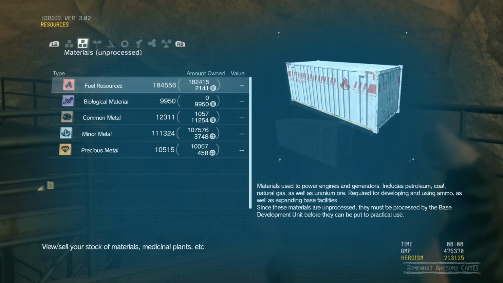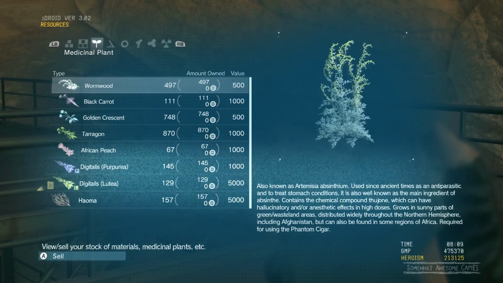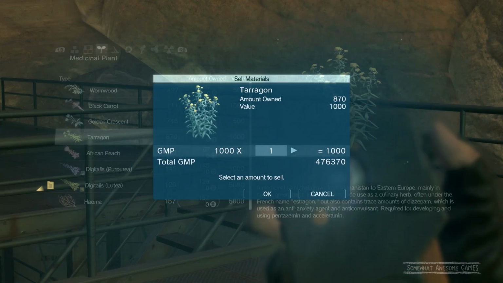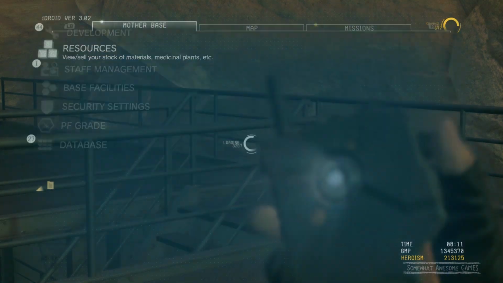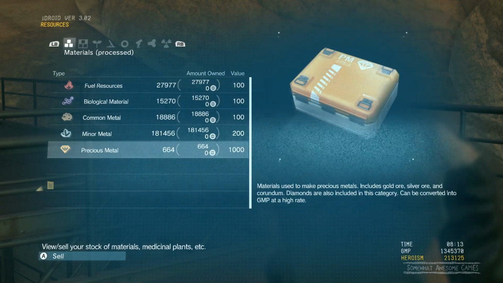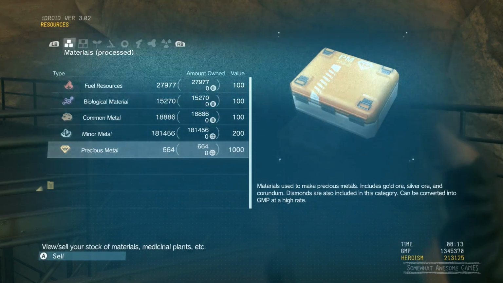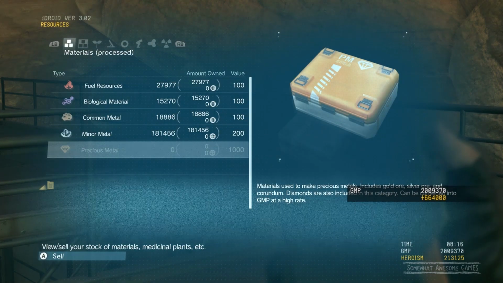Fuel resources, you can sell these as well if you want, but this one is worth a lot. The same with plants, you can sell plants. So plants are worth a lot, like this thing. Look at that, you can sell that. 870,000. Crazy. So we'll go to resources again. We'll go to our precious metals. We've got 664. That is 664,000. That's a lot of dough right there.